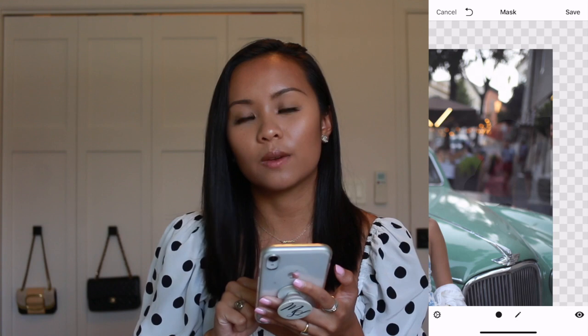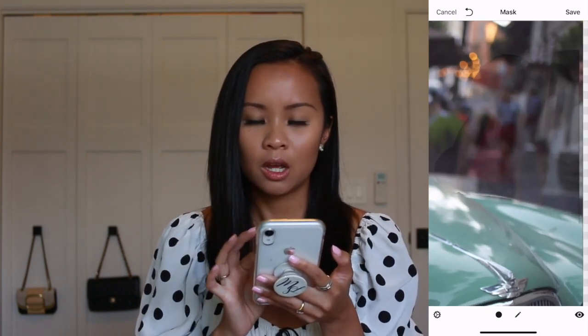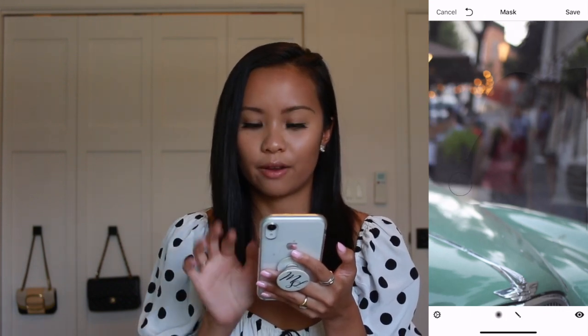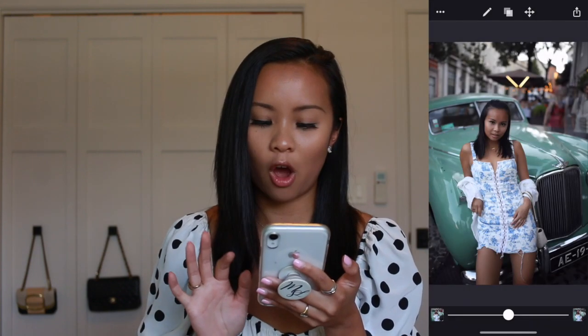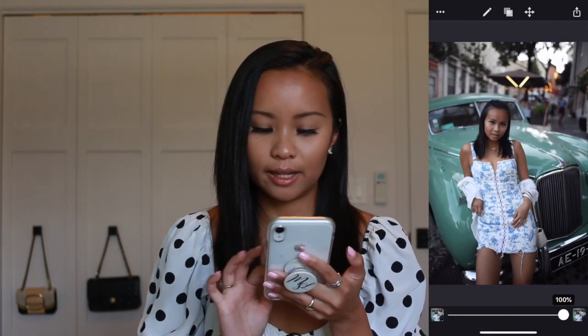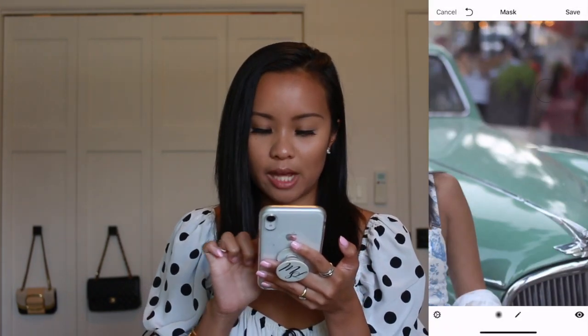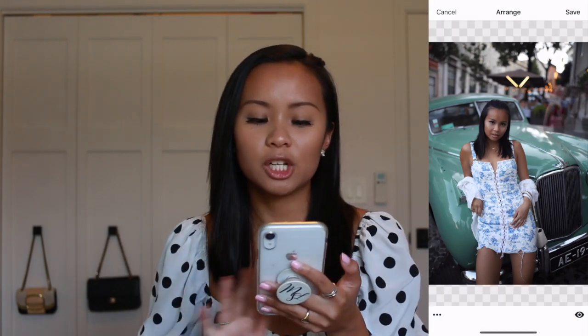And then you can see that you can adjust the opacity of the tool, so it can be either hard or feathery, and I like to do it hard on the main areas, then once I get to the borders I kind of feather it out just so it blends in. So as you can see, my arrangement's a little bit off, so after I do that, I like to arrange it again and line it up to where it matches the edge of the car and things like that, and then I like to play back and forth, feathering the edges and all of that.